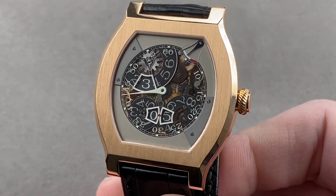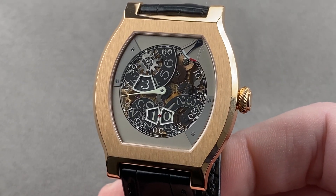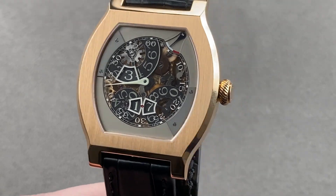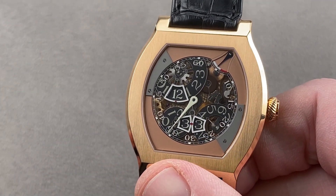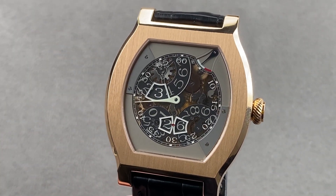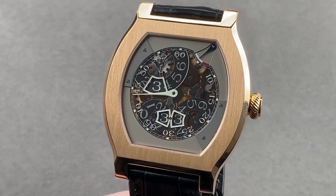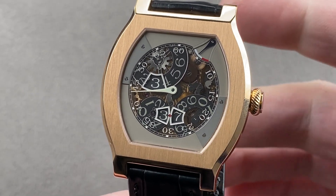Today we are discussing a beautiful mistake. Although 68 examples of the rose gold FP Journe Vagabondage III were manufactured, this one came out of the oven a little bit awry, because it's supposed to look like this. Notice the two-tone framing of the dial — rose gold and white gold. Take a look right here. That's wrong. And not only is that wrong, but this is confirmed by Montrejaune. The watch is wrong, but it's right. This is effectively an officially recognized mistake, and a beautiful one.